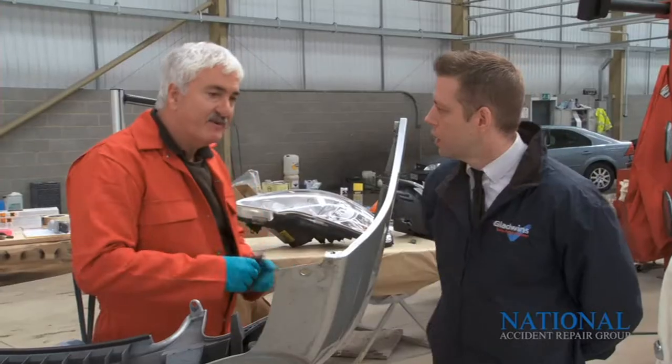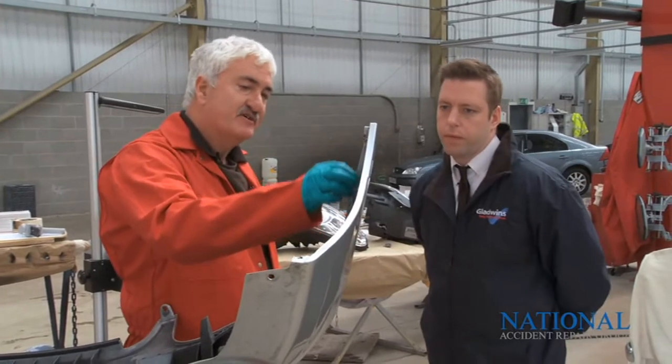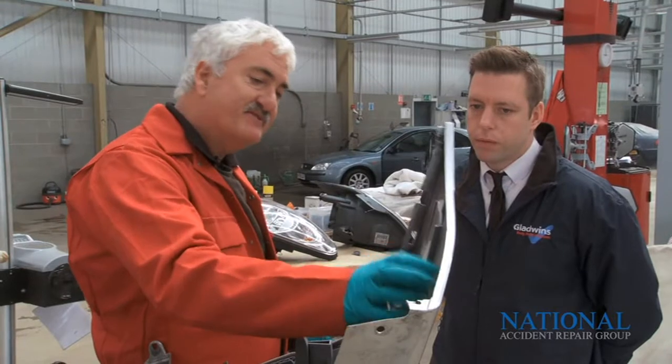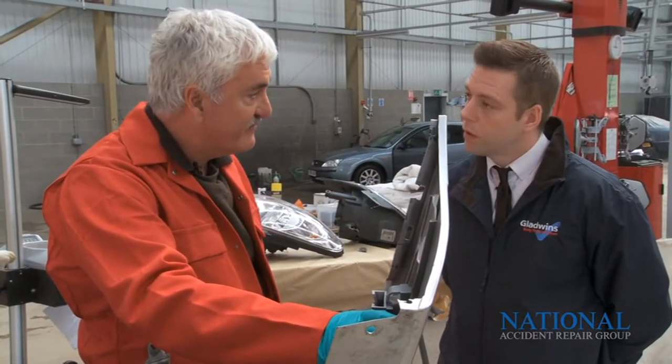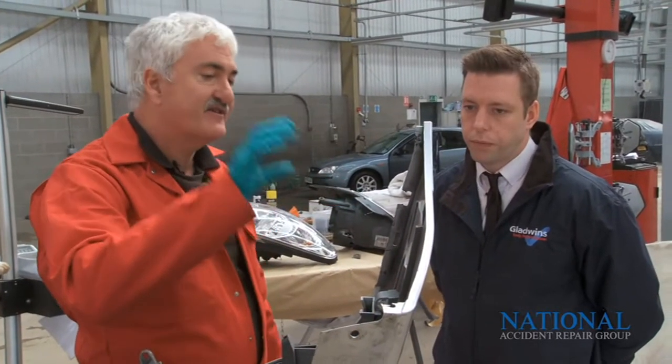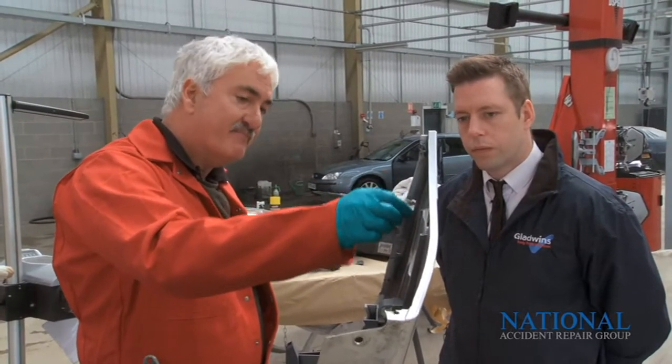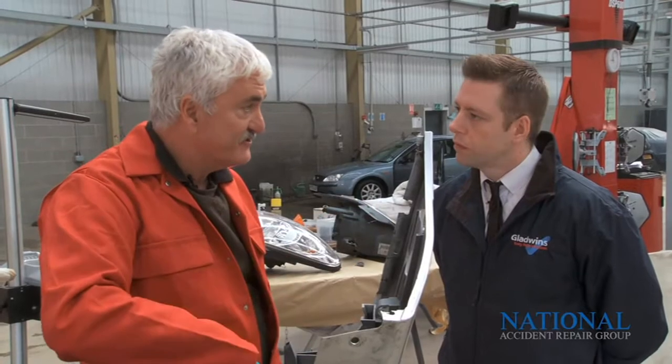So what we're going to use is a special structural adhesive that's almost like a liquid plastic, so it's almost the same material that the bumper's moulded from originally. Right. So as long as you do the correct process, then by the time we've rebuilt that bit, that repair will be as good as the original part.